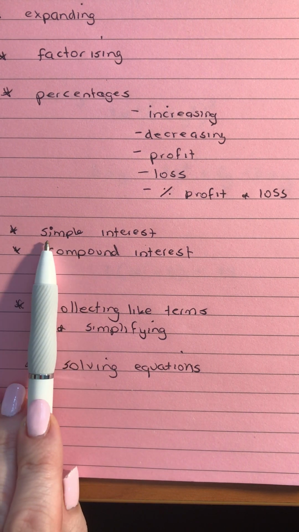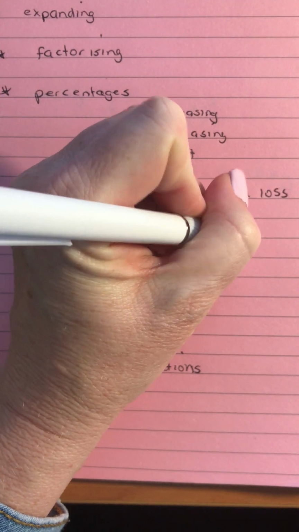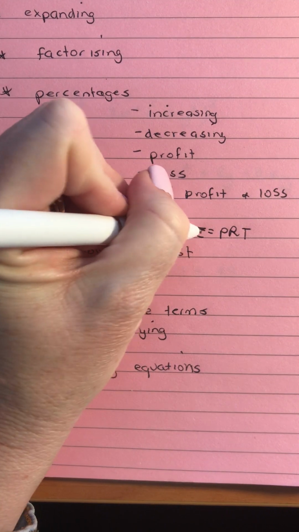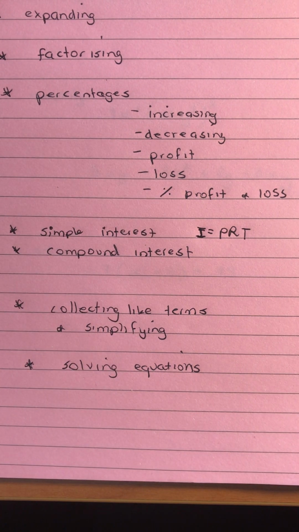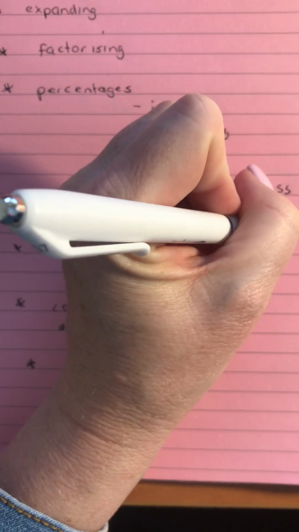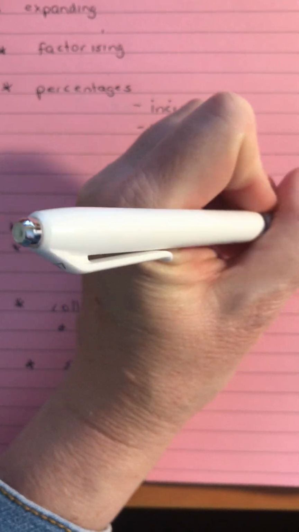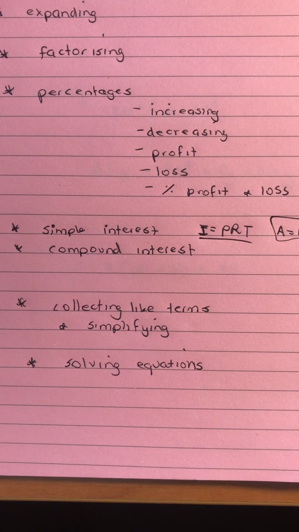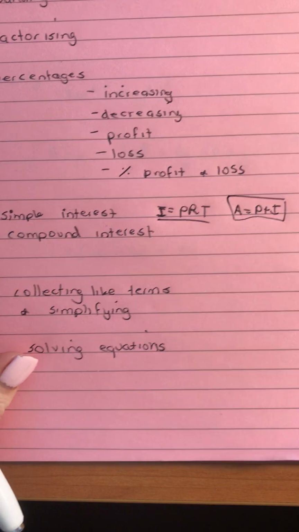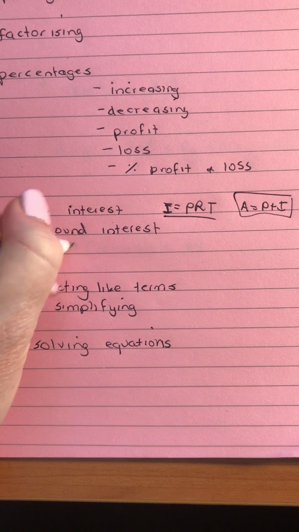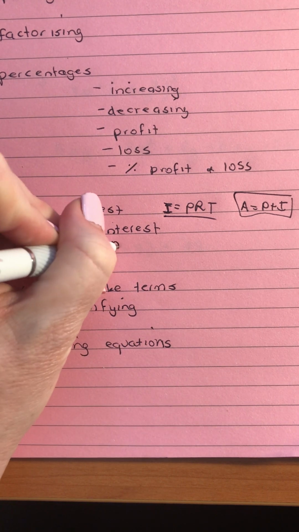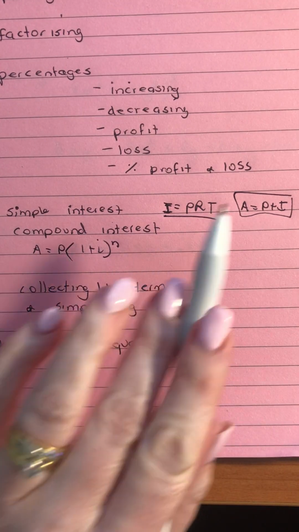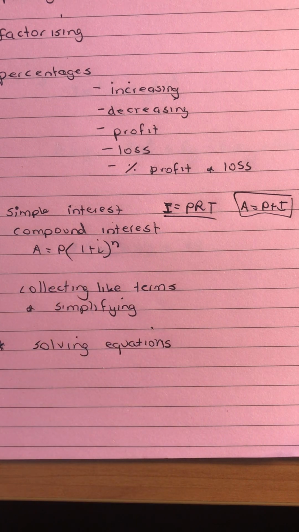We also looked at simple interest, so you need to know your I equals PRT. Some teachers may use I equals PRN. I like to keep the separation between the simple interest formula and the compound interest one, so I use I equals PRT and A equals P plus I for that. For my compound interest formula, I use A equals P outside of 1 plus i to the n. That way I can keep them separate and not have any overlapping features.